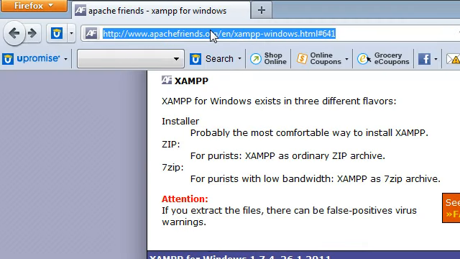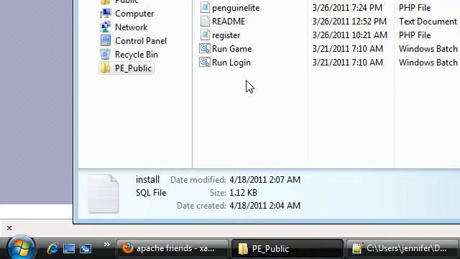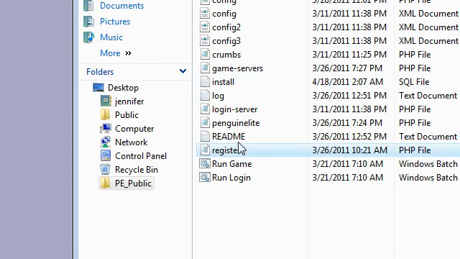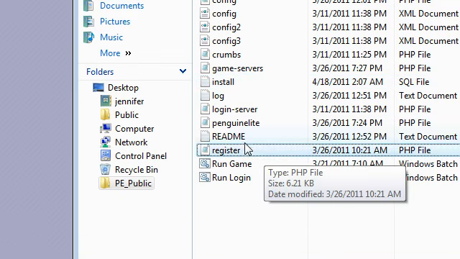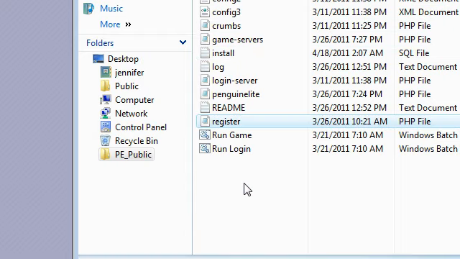And then once you have that, you can make a copy of your register and your config and move it to the htdocs section of your XAMPP install.